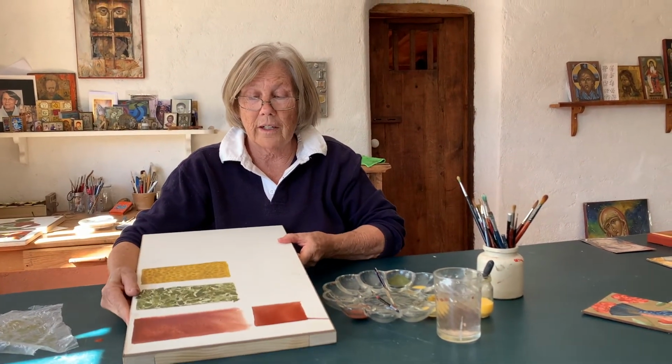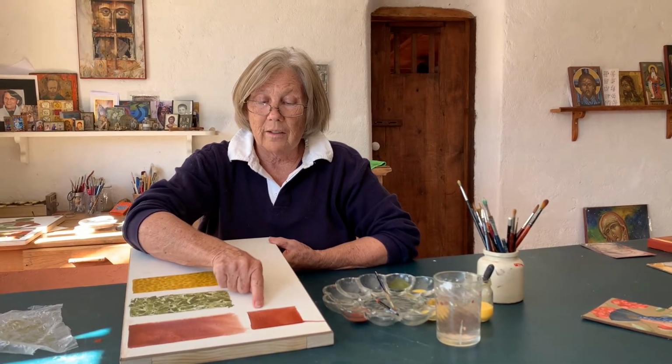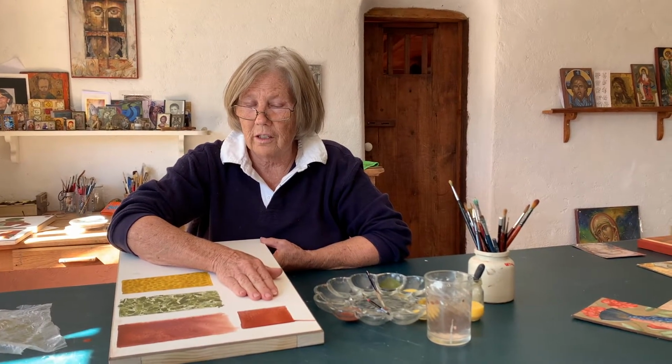Now that doesn't look very interesting right now, but as you can see, it's beginning to dry even now, and it's taking on the shape of the earth, like 2 marble stones that have been on the earth for years and years and years. You get to be the witness of how you lay them down on your board, and then you get to be the witness of how they dry. And hopefully you'll get to see how creation was made. You are the creator. It has been created, and it's here with all of its potential.